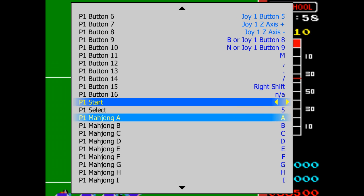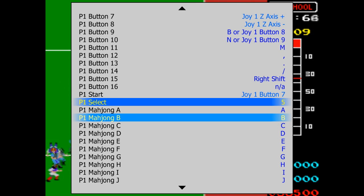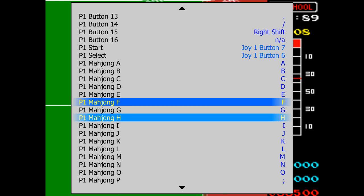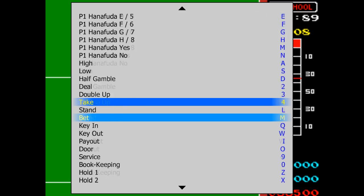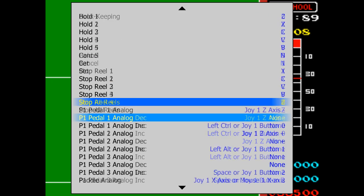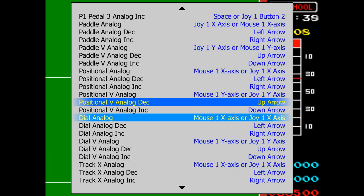So I'm going to press start on my joypad. There you go. And I'm also going to do select. So I'll do select on my joypad. There you go. Now that's all done. Obviously you can see there's quite a lot of controls set up, but you don't need to do all these controls. Most of them are set up pretty easy.